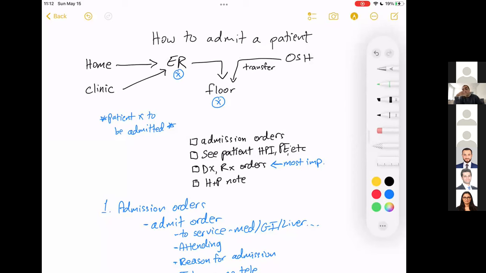what I found over the years, the most reliable source of information, is that ED physicians sometimes exaggerate a little. You know, they write that the patient has been having cough for a few days, they add stuff, they want to admit the patient. It's not that they lie, they just write their impression into the history. So you don't get an objective source of exactly what happened to the patient, what exactly brought the patient to the ER.